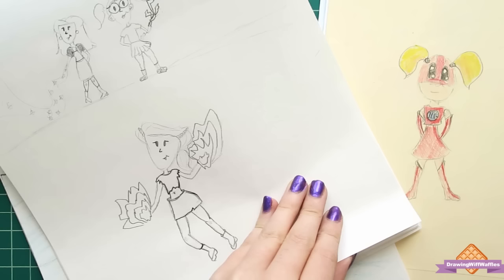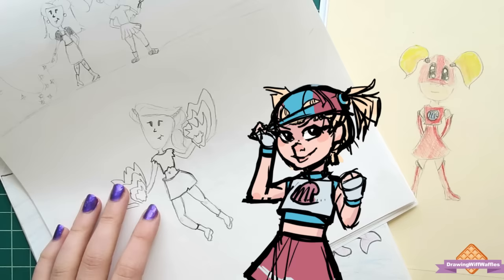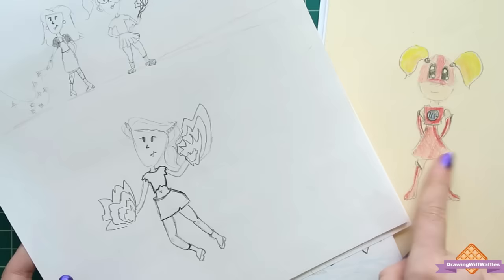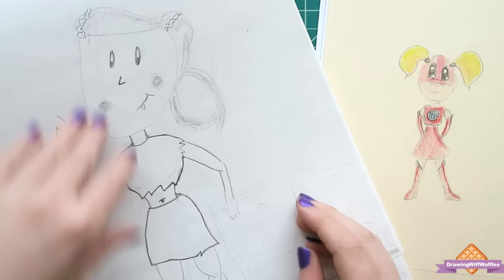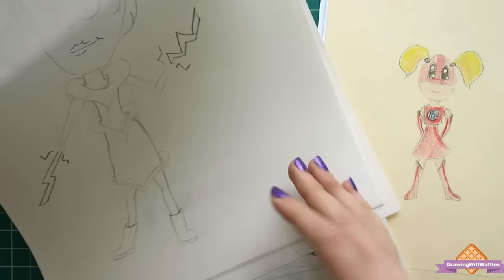I think it's just funny how your style evolves. So if people are like 'I don't have a style' — you have a style, it's just not what you probably want at the time. As you draw it will evolve into something you like better because you're going to slowly nitpick at things. That's definitely a style change — I think this was probably nine or ten, and then that's 13 years old. And here's Magna Girl with her friends who had superpowers, more Magna Girl. As soon as I drew her I fell in love with her — she's one of those characters that just won't leave me alone.